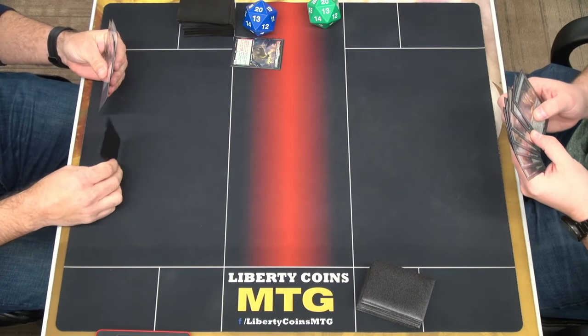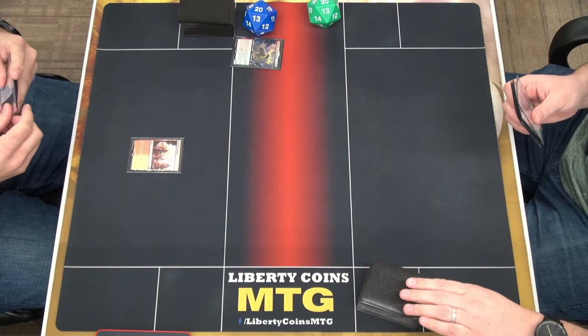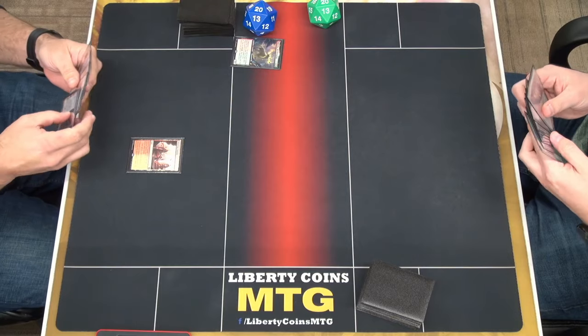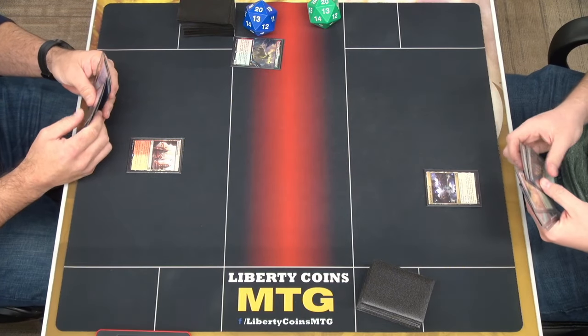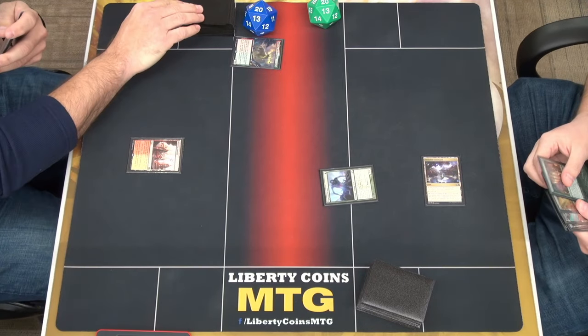This is not good. I'm on 6, and I don't have a turn 1 play. Oh, go ahead. Okay. Well, I'm on 7 in the draw, so I'm going to draw. Play a Secluded Courtyard, naming Human, and play an Experiment One. Yeah. Go ahead.